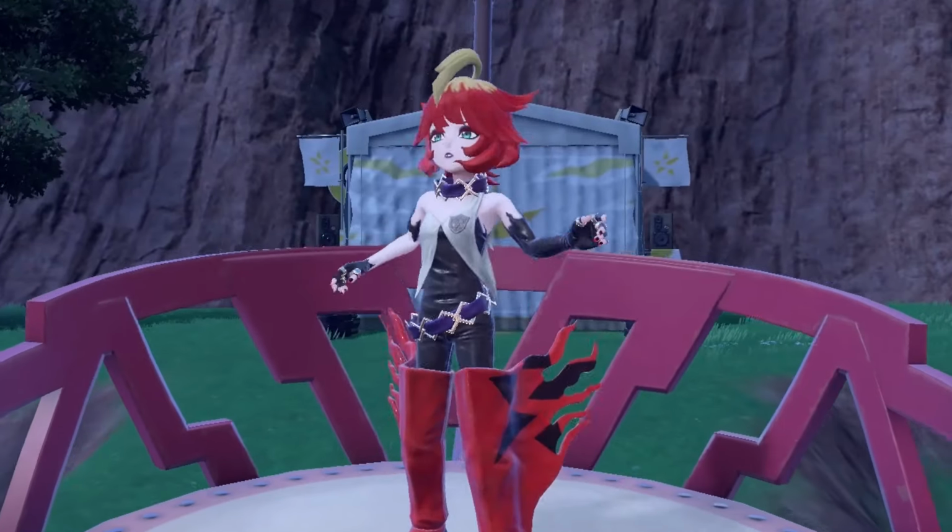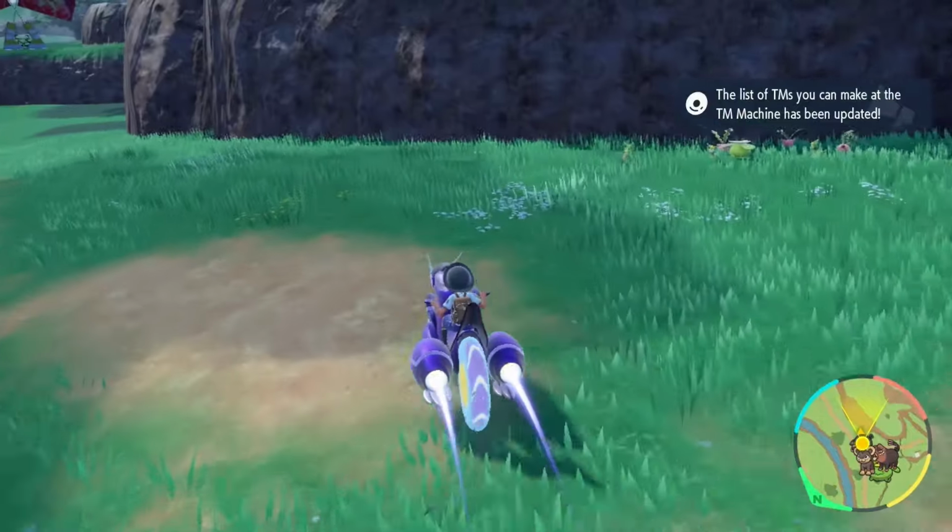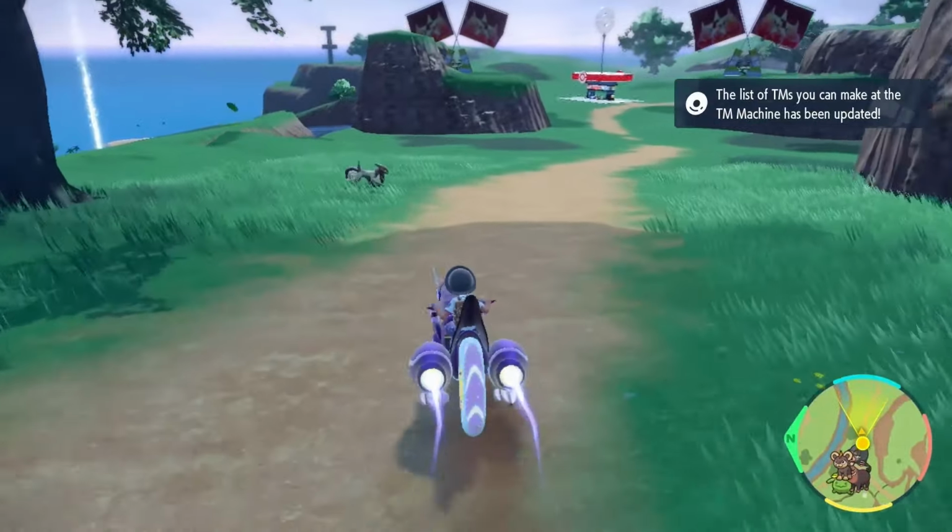With Mela finished, one of the hardest obstacles is soon to come. The Casa 4 Gym. Alright, I know I didn't say that name right, and I don't care. I'm not gonna lie to you.